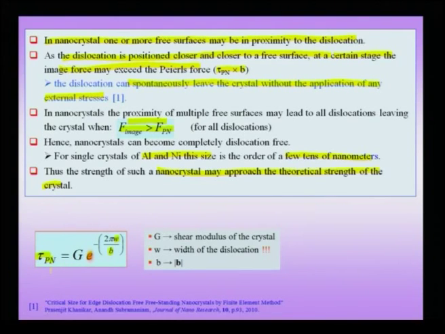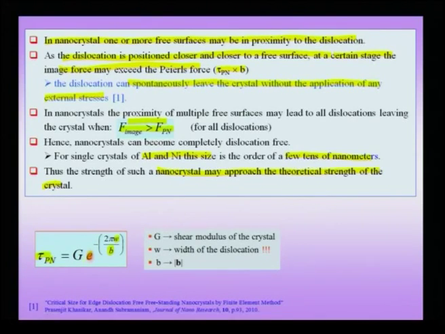There are modified formulae and there are atomistic calculations which have superseded this formula, but nevertheless this gives you a nice intuitive physical feel. And it is important to note that this Burgers vector of course is a result of the crystallography. That means even if I did not have a dislocation, this is the shortest lattice translation vector of the crystal. The width of the dislocation is a measure of the bonding in the crystal.